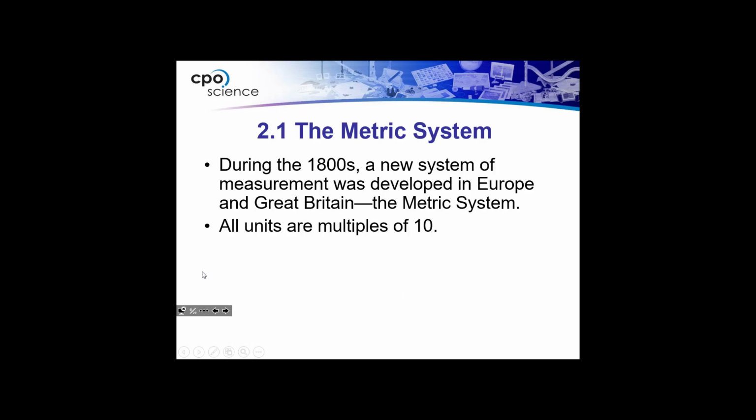During the 1800s, a new system of measurement was developed in Europe and Great Britain, known as the metric system. Yes, we live in America, but we will be using the metric system in our science classes. So if you are in Miss Campbell's or Mr. Rogers' science class for the next 3 years in the middle school, you will be using the metric system.